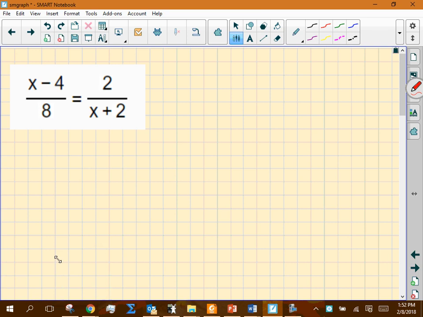They're obviously practicing the proportions that we're dealing with and practicing the concepts of cross products. But it also brings in some algebra that we talked about maybe 3 or 4 weeks ago. Spent a couple days on it. And then a couple weeks before that, we spent a couple days on it. And a couple weeks before that, we spent a couple days on it.